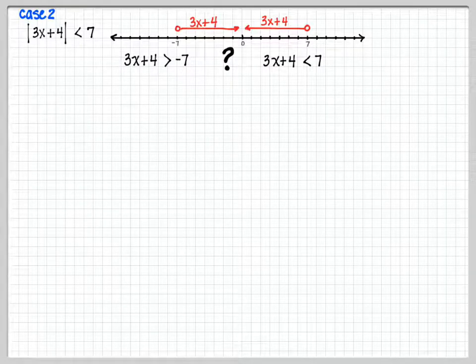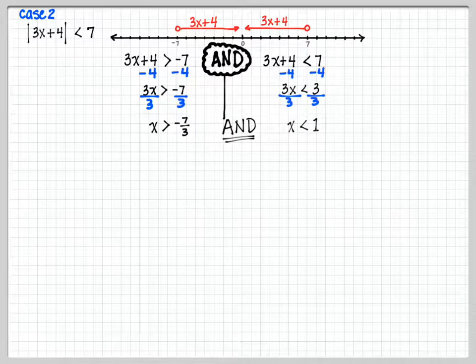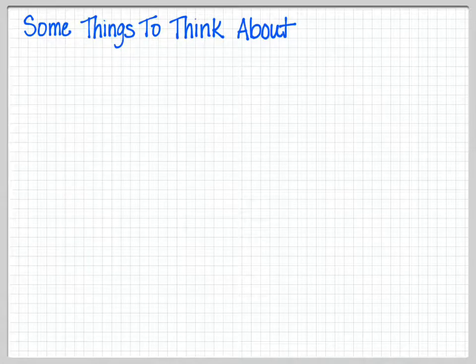Again, we're wondering what's the connecting word. Well, these two sets will overlap, and we're only interested in this overlapping section, so that's the word and. So now we're thinking, okay, absolute values, whenever we have a less than symbol, will always have and as the connecting statement. We solve each of those. We need to make sure we do our mental math, that these values actually do work in here, the numbers between there. We then graph that inequality statement. It's the intersection of those two, and we're done with that.